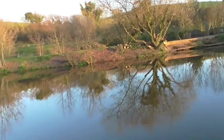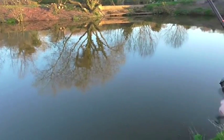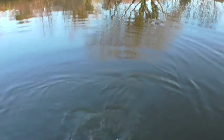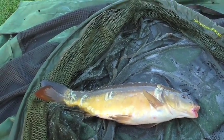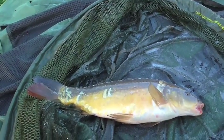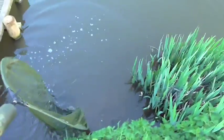Just watch your rod tip — your rod tip will point in the direction the fish is going. Carp number five, well done! Back of the net! Lucy's decided she's a good enough angler now that she doesn't need hand-holding for every single fish we catch. We're going to slip this one straight back — lovely dark colouration on it. Beautiful little fish, we'll just pop it straight back. Well done, Luce!